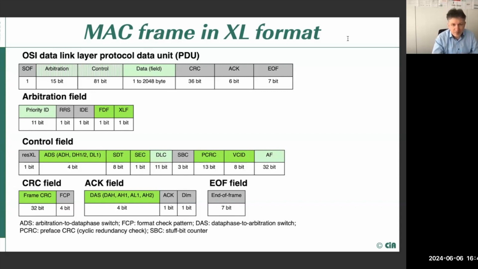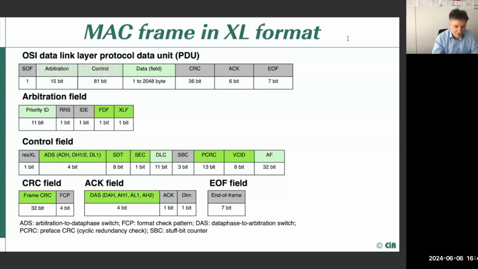And these bit fields called AGH, DHS, in a frame in the ISO standard, which is now available, you can see which of them will be synchronized when the switching of the transceiver into much higher speed takes place. Additionally, you see here also these bit fields we talk about, this STT for higher layer protocol, this is SEC bit field. Then you see also PCRC, this is prephase CRC over this control field.